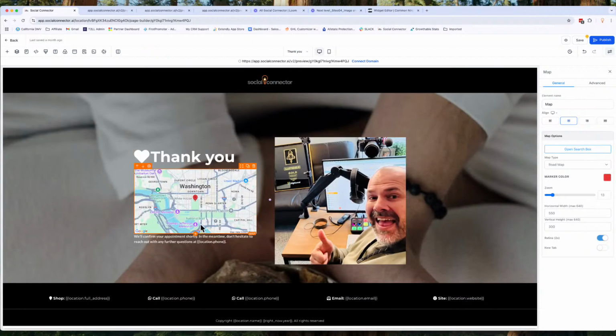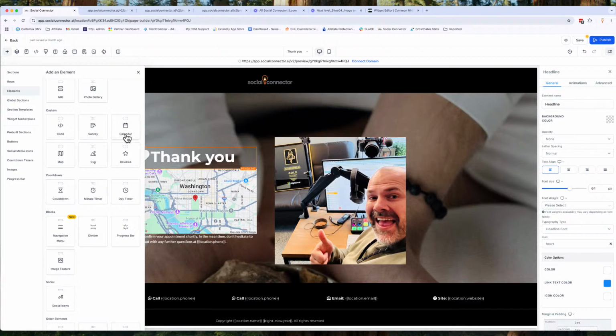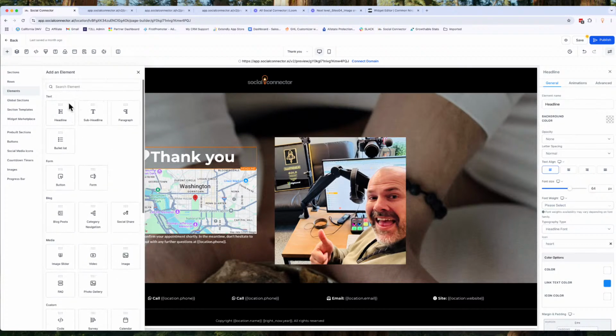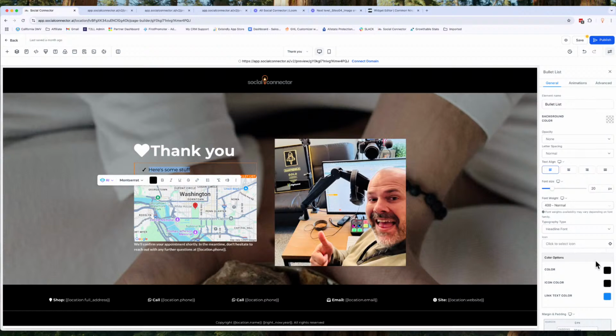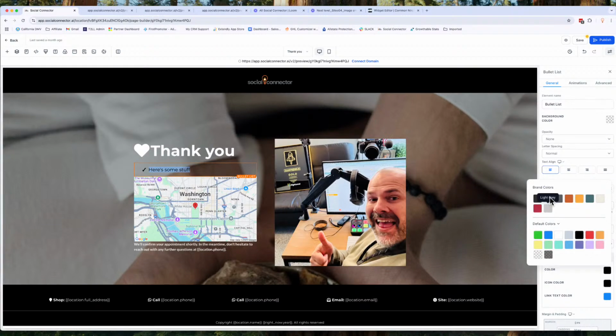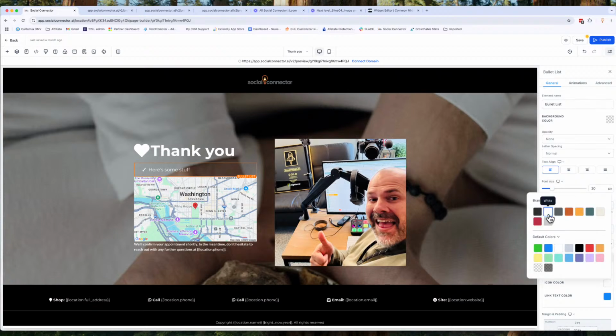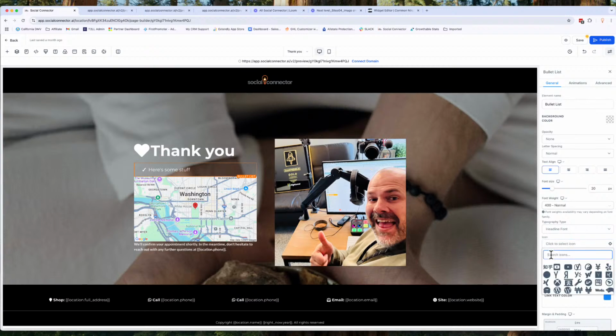And now check this out. We have an entire section here that now they have directions on how to get here. We can add a new text that gives them all, we can actually put our address in. So we could come in and say, let's go ahead and add a new bullet list here. And right here, we're going to say, so here's your next steps. Let's make this white. So we'll come in here and we'll make the color white. And there we go. And let's make our icon white. Great. And let's go ahead and change this icon. Let's do map. Let's see if we can find one that we like. There's our map. Perfect.